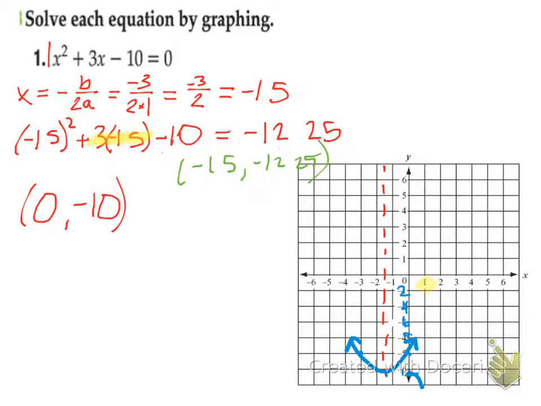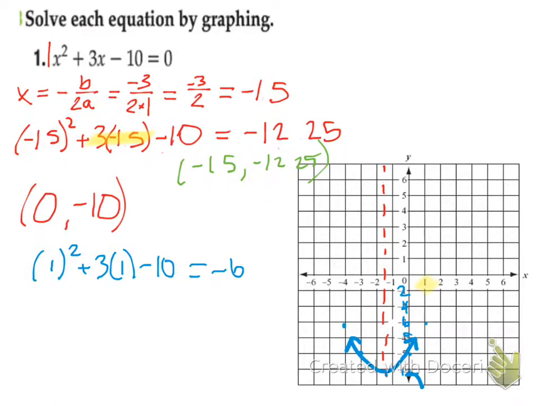So that means I'm doing 1 squared plus 3 times 1 minus 10. And that gives me 1 plus 3 is 4, minus 10 is negative 6. So that gives me the point 1, negative 6. That didn't work, but I can still reflect it to the other side. That's 2 spaces and a half. All right, so we keep going.